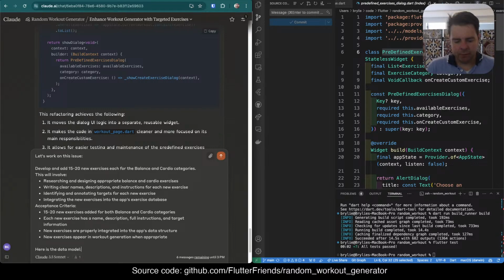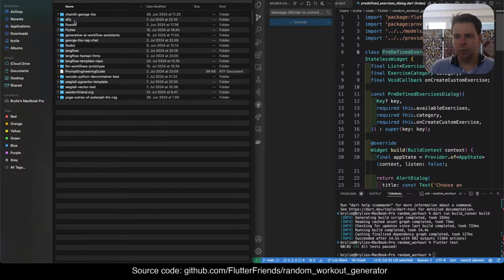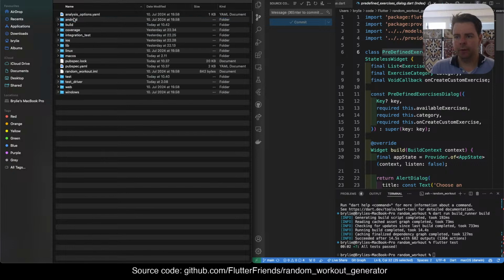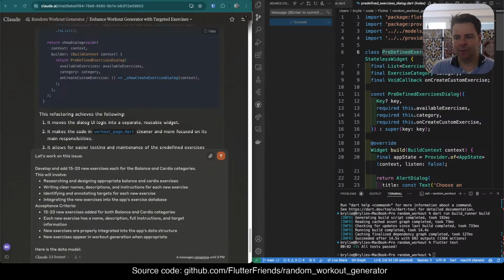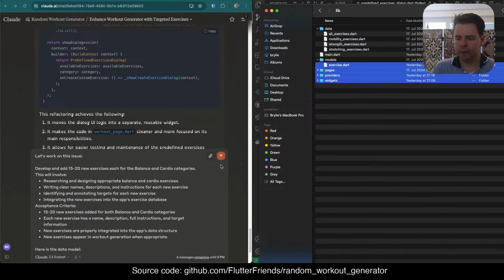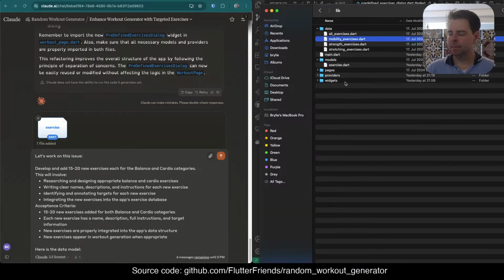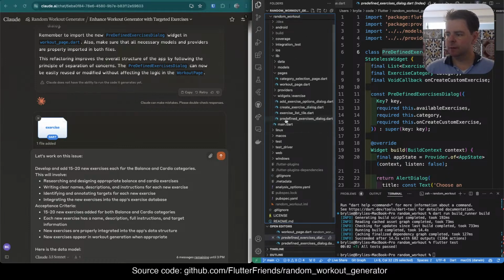And to give it the data model, I'll actually drop the file in here from code, Flutter, random workout generator, random workout. We have the model under lib, models, exercise.dart. So I'll just bring that here and I can just drag it in. Whoops, one file. And then essentially we can give a few examples.